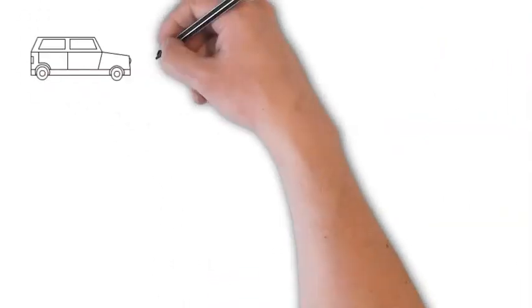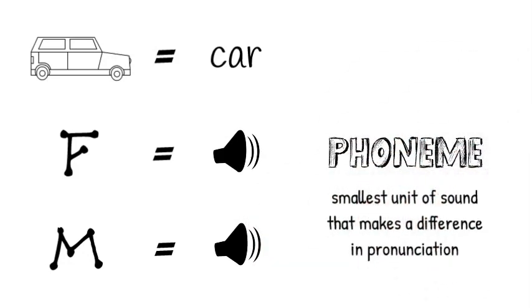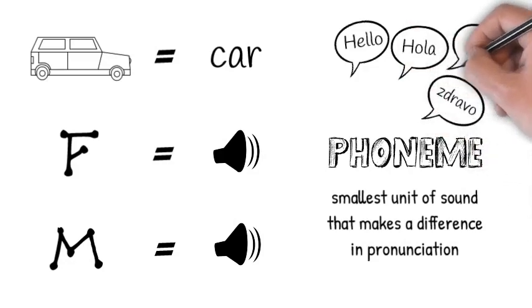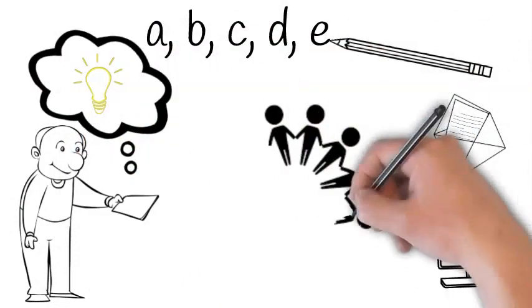The main benefit of an alphabet is that instead of having a new symbol for every word or syllable, the symbols are tied to phonemes, which are the smallest unit of sound that distinguishes one word from another. Because of this, the alphabet can be adapted for multiple languages and is easier to understand and learn. Thanks to this writing system, humans have been able to share and preserve knowledge quickly and efficiently, which has helped grow our technology and culture.